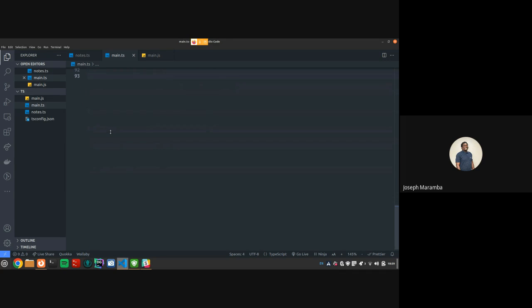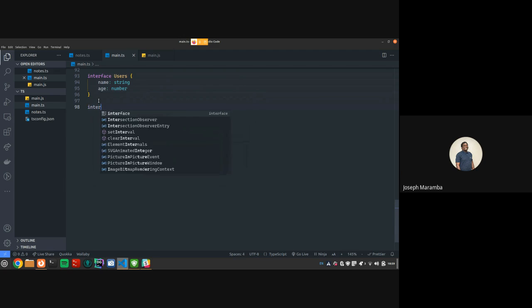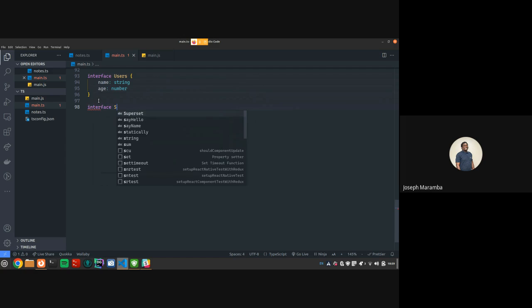Assuming I had two interfaces, with name string, age number, and another interface student. So basically, they're very nice to use when you're working with object interfaces.